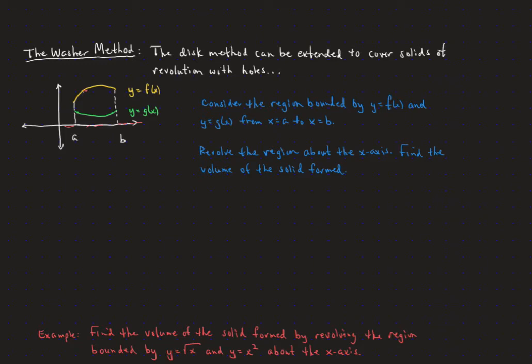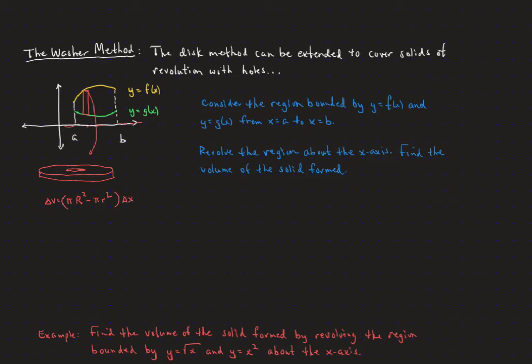So if you look at this representative rectangle, you can see, hopefully, as we spin that around, I'm going to pull it out and then turn it on its side. It's going to look like a cylinder with a hole in it that's also a cylinder. So the hole itself is also a cylinder. So you could think of that delta volume as pi, and then maybe the big radius squared minus the little radius squared, and then times a little delta x.